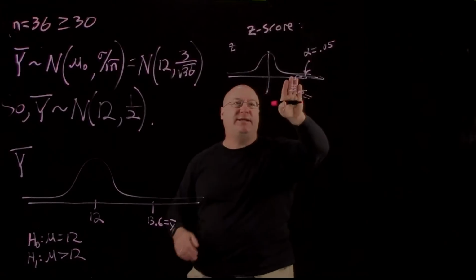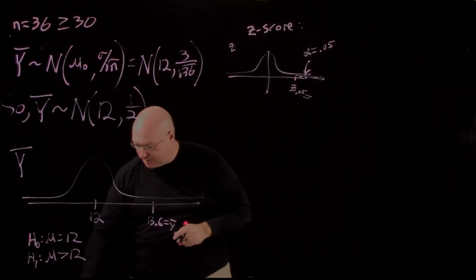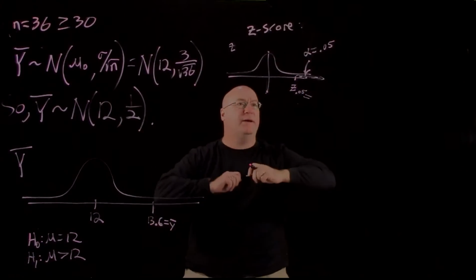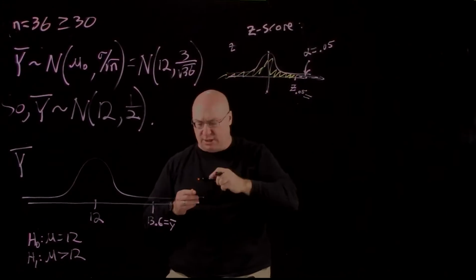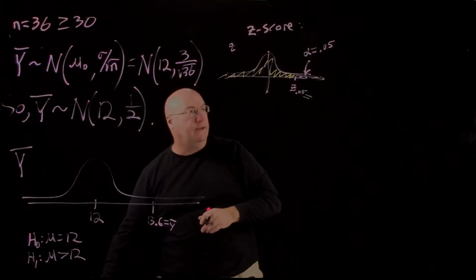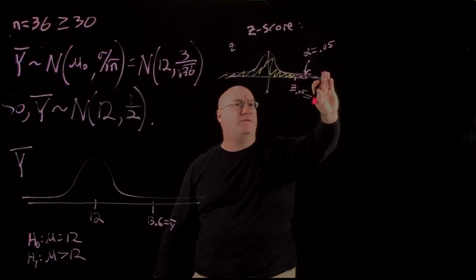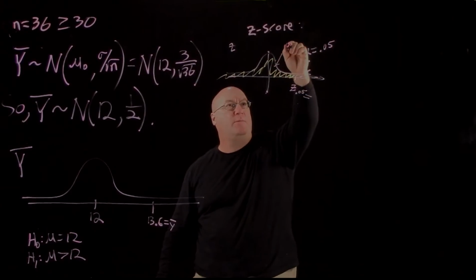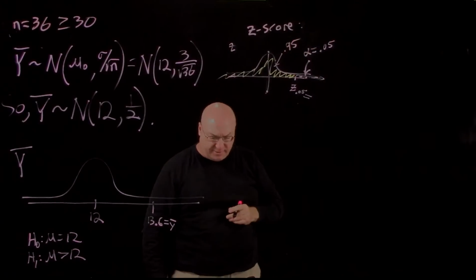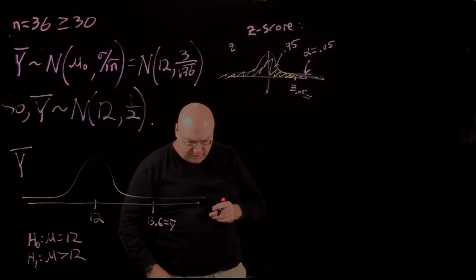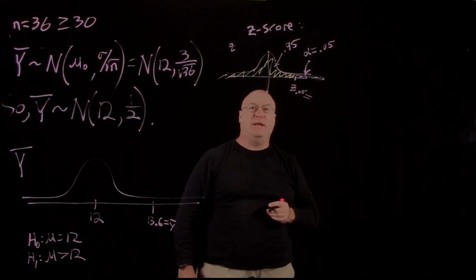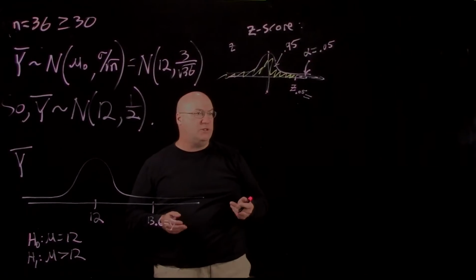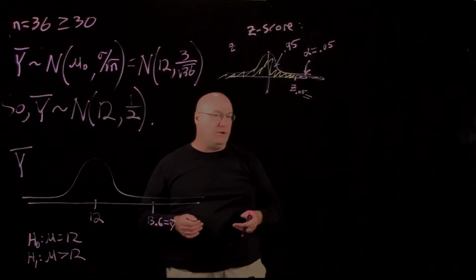And what is that value? Well, I got to look in my table for area to the left being, well, what's it going to be? If all of the area is always 1 and I have 0.05 to the right, I want 0.95 to the left, correct? And if you go and look in your table, you're going to find that maybe your table, the closest you'll have, will give you a z of 1.64 or maybe 1.65.